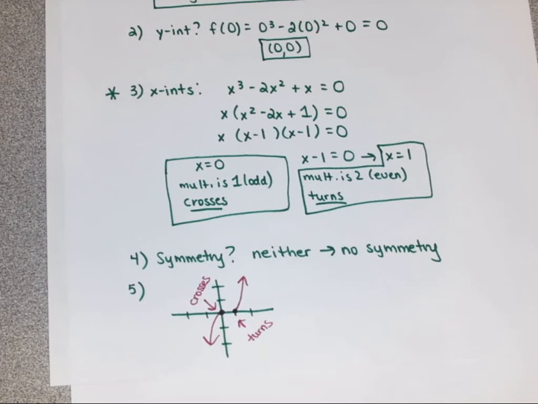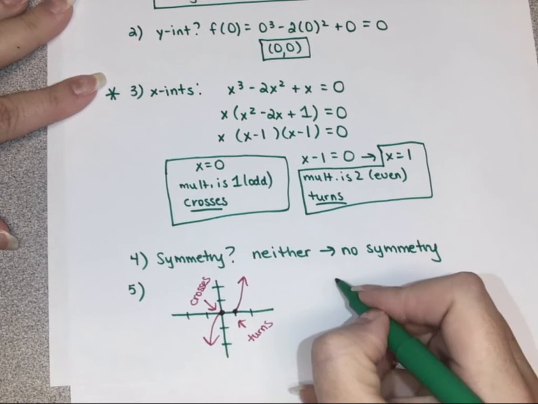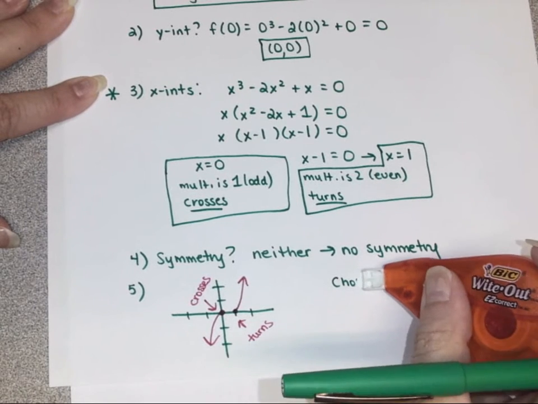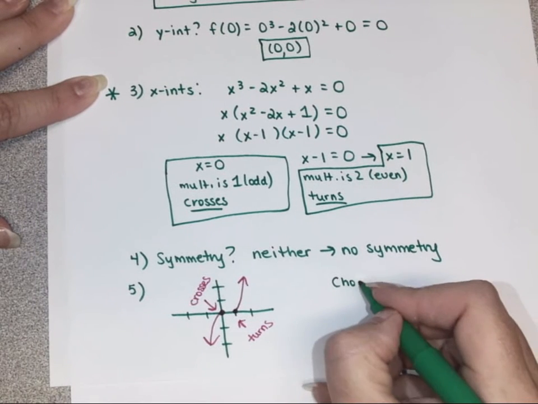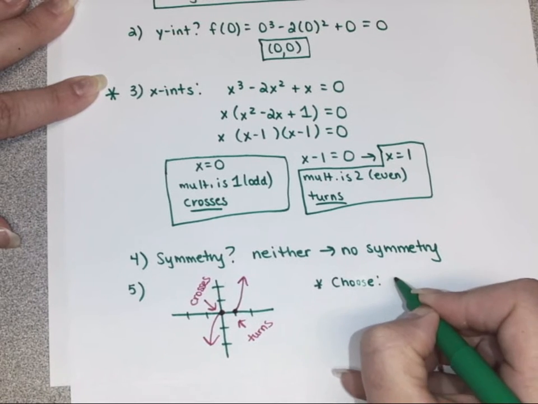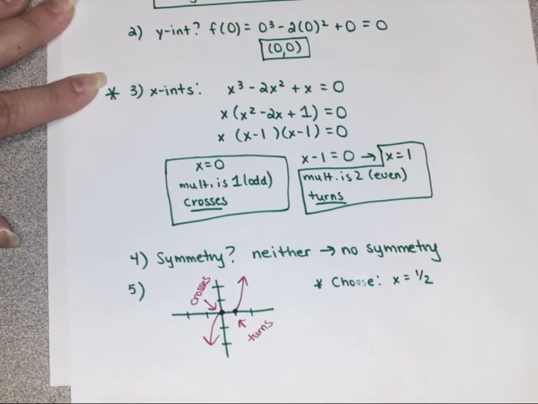So what's the only thing I don't really know? What's my question mark? Like, how far up does it go, right? That's our only thing we need to know, okay? So we just need to figure out what point then. If we want to know what's happening between 0 and 1, what would be a really good point to pick? 1/2 or 0.5, right? So I'm going to choose 1/2. You don't always have to choose fractions. It just so happens that the 2 that we looked at had a fraction right in the middle.